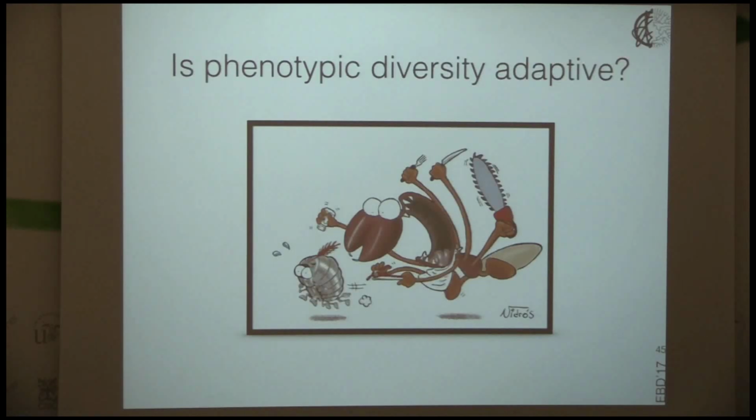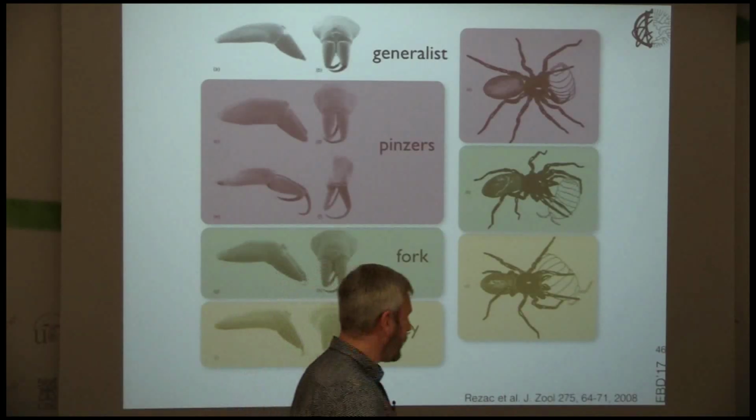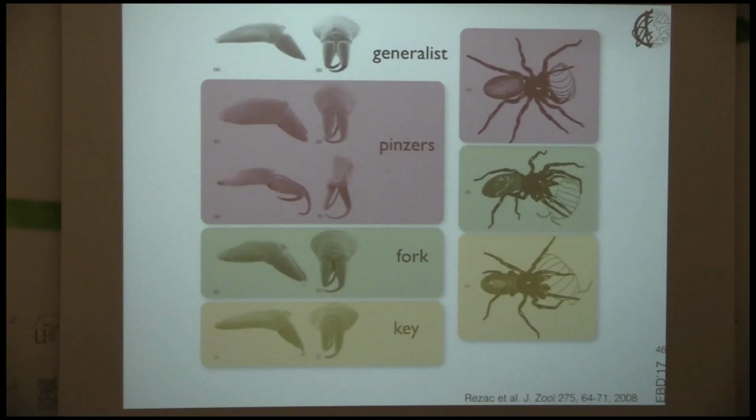What you have represented here is one of these spiders running after a woodlouse. And when you read any kind of field guide, they always say this spider specializes in feeding on woodlice, okay? And this is what you see here, and this is true up to a point. Because what we know right now, from work done by a colleague, Milan Řezáč from the Czech Republic, is that within this genus, these 250 species, you may have both generalist species and specialized species. I'm talking about feeding now, about predators.